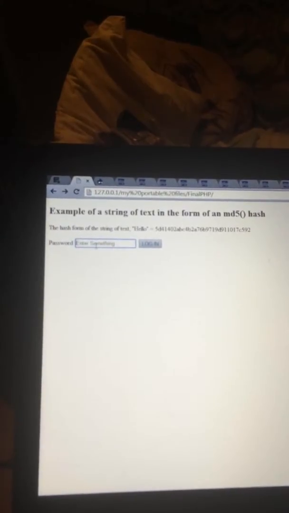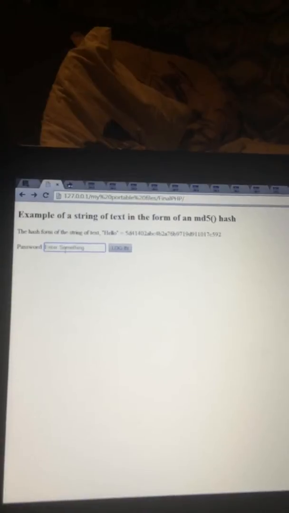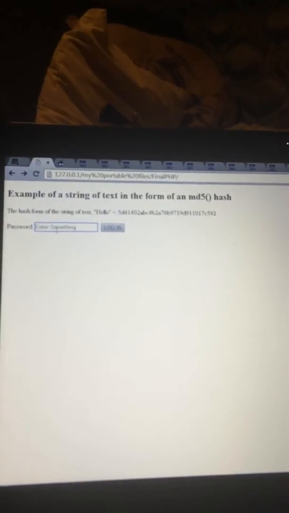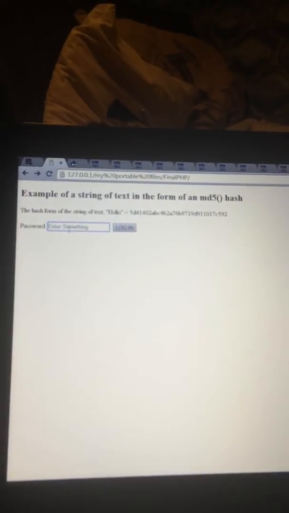The form is going to turn this password into the MD5 hash form to compare to the text file, and if they match, a message will appear saying this was successful.